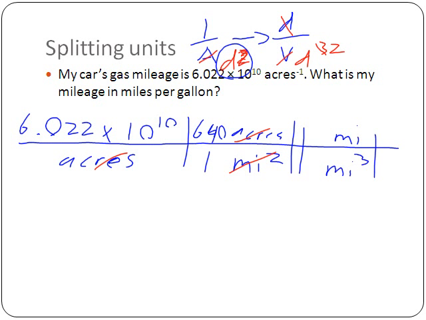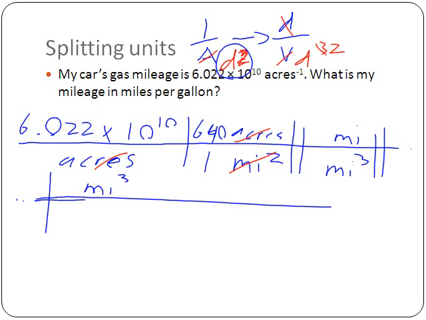So these things are the same. Double line again, as we go on to our next line down here. So we're looking for miles per gallon. Well, we've already got miles on top. That's already taken care of. Now we just need to go from miles cubed on the bottom, so we want to cancel miles cubed, into gallons. So how are we going to get there? Well, we can go from miles cubed to feet cubed to inches cubed to centimeters cubed to milliliters, milliliters to liters, liters to quarts, quarts to gallons. Long path, but it should work.